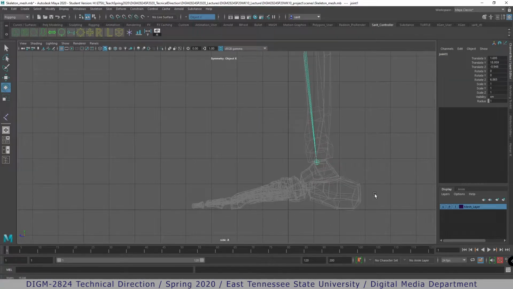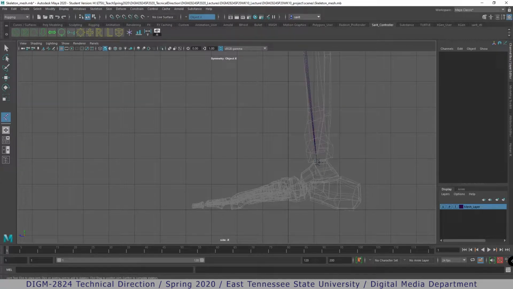So now let's connect that. Turn on the joint tool again, and activate the end of the last joint so that we can connect them. And now this will be an ankle. And I go to the ball joint. Now it might be a good idea to just put it right on the floor. So I'm gonna just click right around there, and then shift click so that it's a straight line. Actually, it doesn't matter. I'm gonna press enter to finish. If you like, you can move it up a little. That's fine too.